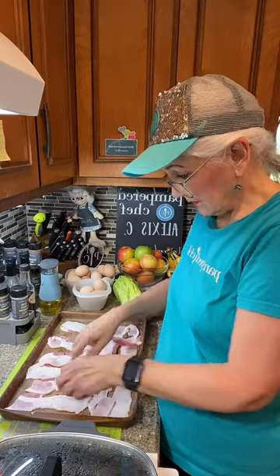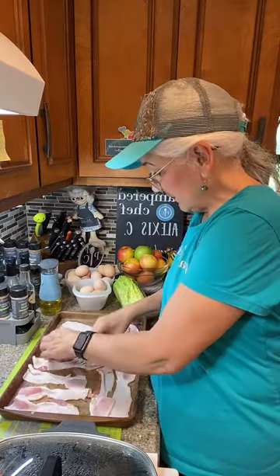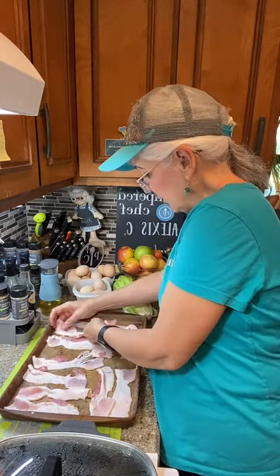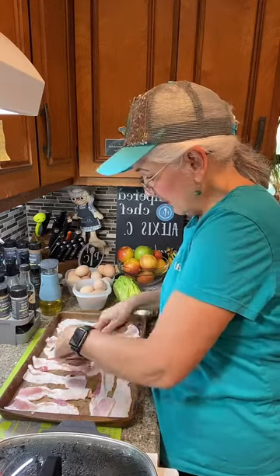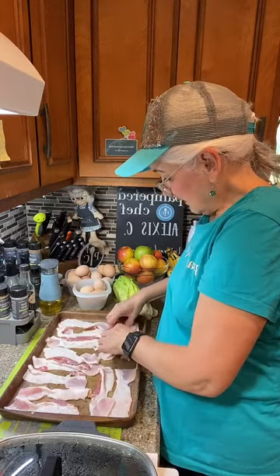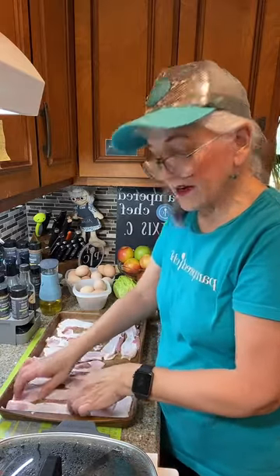I've got two strips on this pan — it's a fatty end so I'm shimmying them around so they're not touching. My name is Alexis. This broadcast is on TikTok and I'll download and upload it to my YouTube channel and my Table website as well. Someone asked about foil — we don't put foil on this at all. This is stoneware, naturally made in the United States.